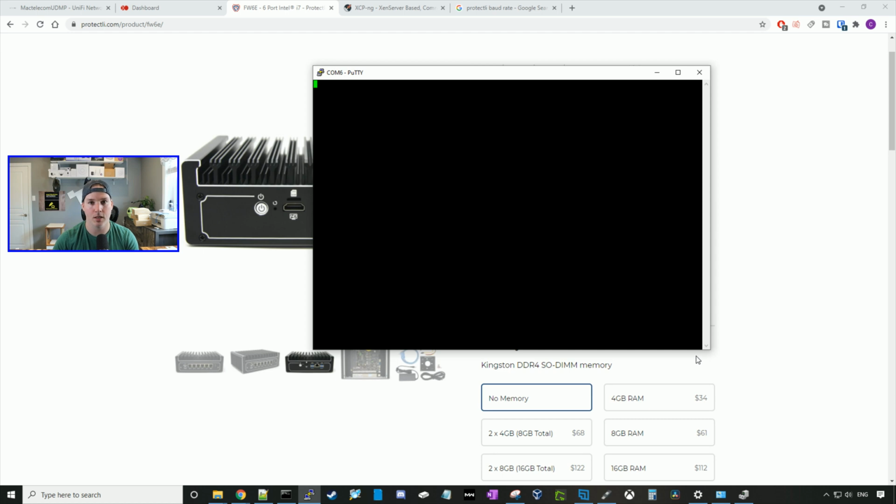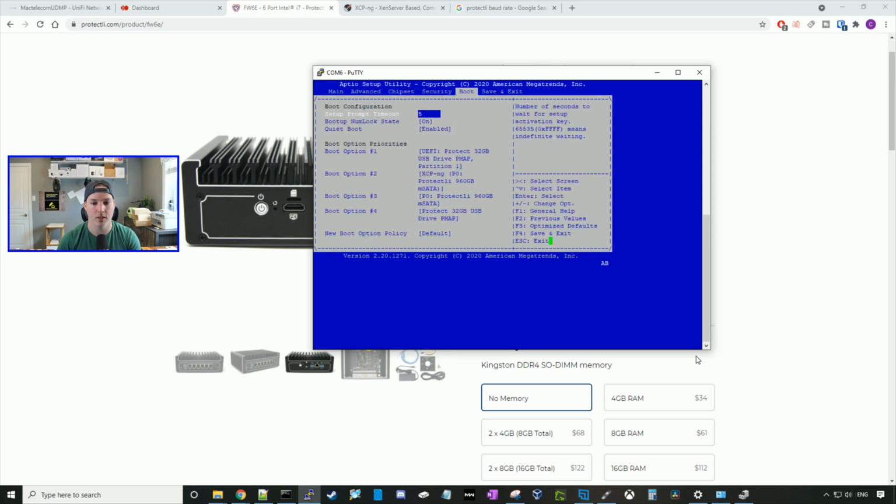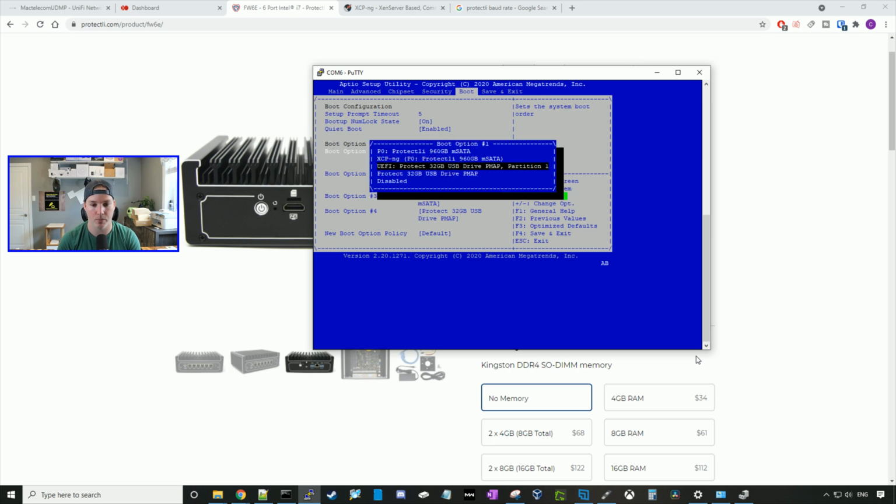The Protectli box isn't powered on right now, but I'm going to power it up. And once I do, I'm going to keep pressing F11 to get into the BIOS. And now it's turning on and I'm pressing F11 and we're in the BIOS. So we want to move over to the boot section. This is where we're going to want to put our USB to be the first boot option. Right now, I already have the boot option set to the USB, but if you don't, click on the boot option, figure out which one is your USB drive, and then press save and exit.